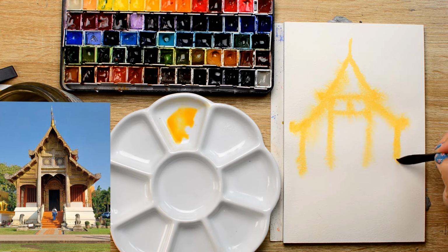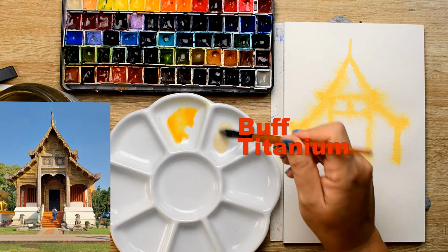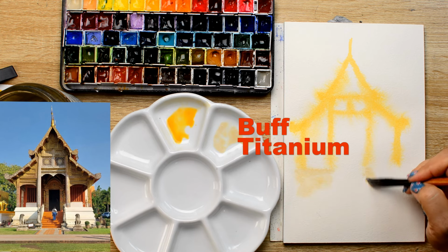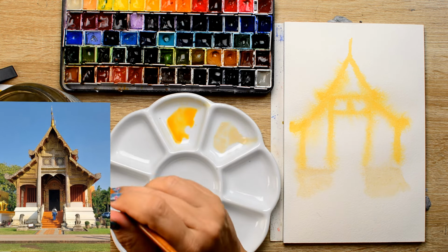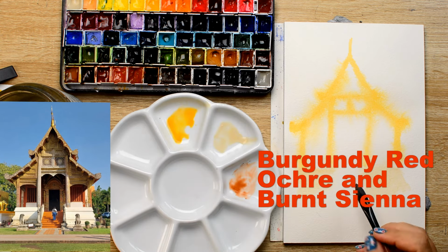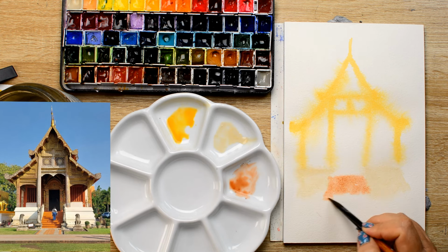For the short wall on either side of the steps, I'm going to mix up some buff titanium and then just lay that roughly in the area that I can see it. And then for the stairs, I'm going to mix a watery solution of a mixture of burgundy red ochre and burnt sienna and lay that down for the stairs.